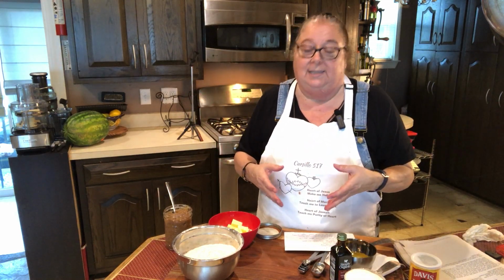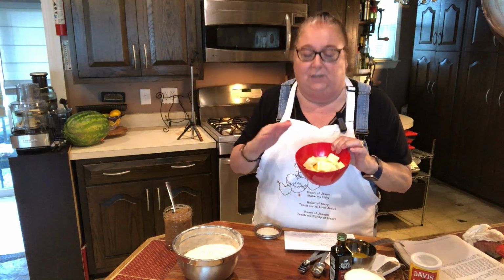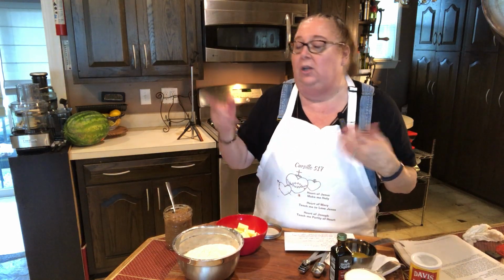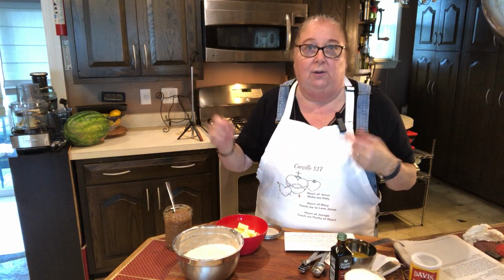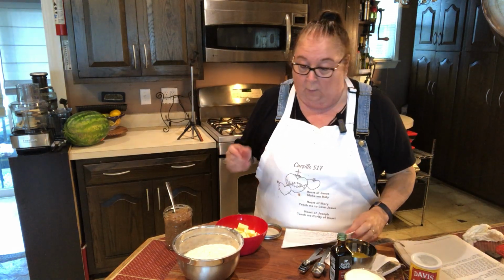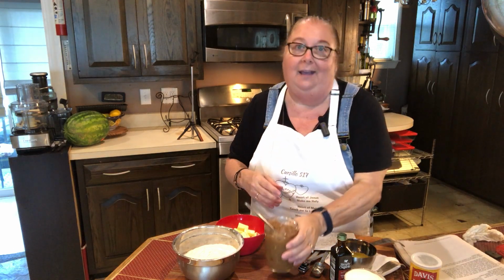But I'm not ready to mix this yet because my butter still needs to soften, and I don't feel like putting it in the microwave and softening it that way. I really want it to be nice and creamy with that sugar. And I'm not sure if I'm going to use my KitchenAid or just a beater, but we'll figure that out as we go along. But that's what I'm going to be making next with this fabulous fig jam.